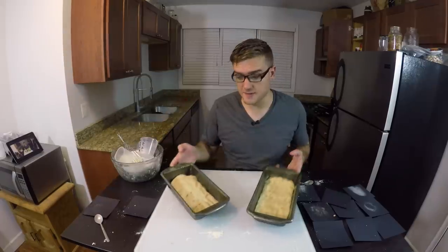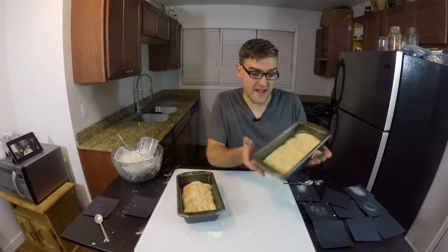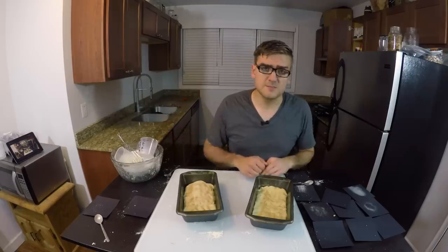So I have the two loaves here. I have the regular bread and then the bread with all the added additives. Let's throw them in the oven, bake for 50 minutes, and see how they turn out.